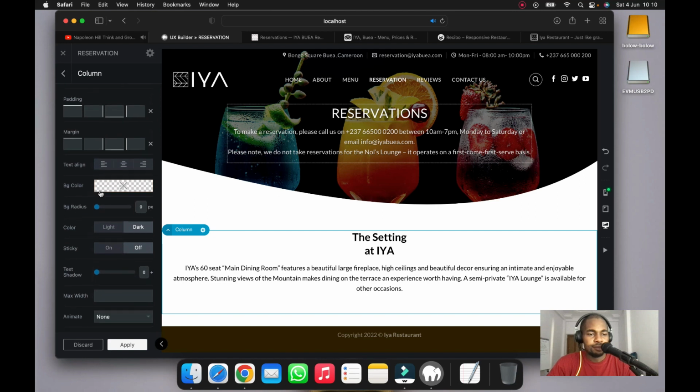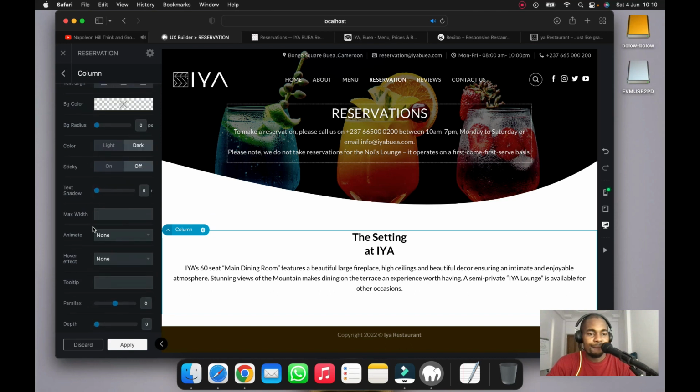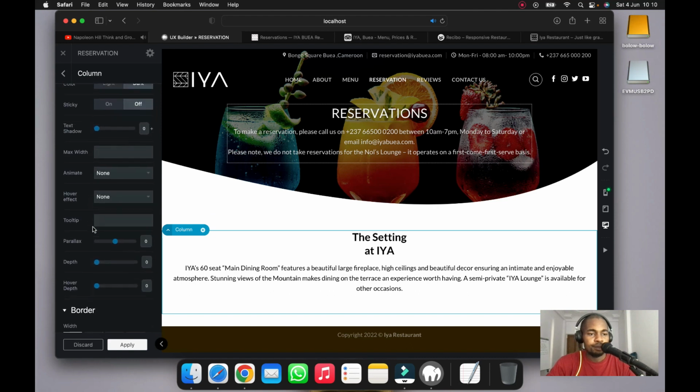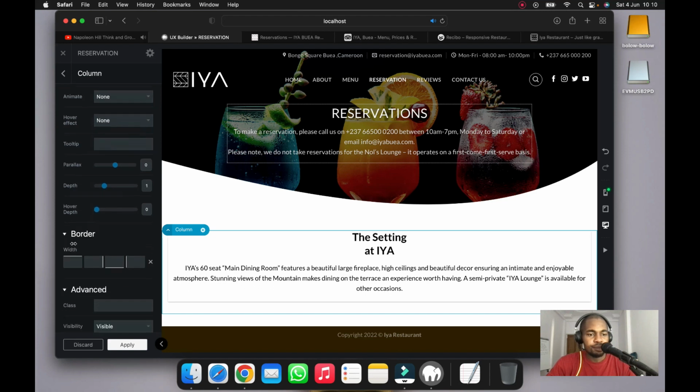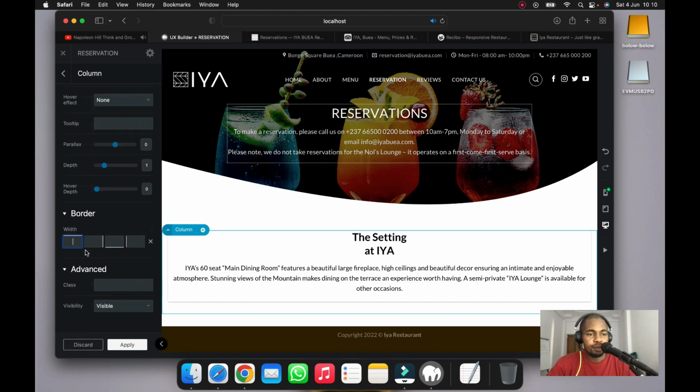Step by step through the preceding chapters, you have been introduced to infinity. Should we add a background color? If you have mastered each of the preceding principles, you are now prepared to accept, without being skeptical, the extraordinary claims made here. I'll just add some depth to this column. Yeah, let it be like that. If you have not mastered the other principles, then you must do some work before you can determine whether or not the claims made in this chapter are fact or fiction. And maybe do some borders around it. So definitely I'll just do this.